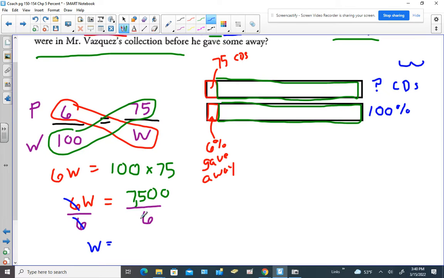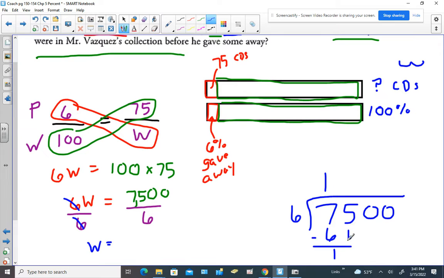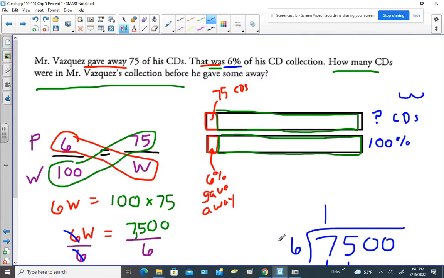All right, so the only thing left you have to do is find what this divided by this is. Now, if you don't have a calculator, you're allowed to use a calculator on this assignment, by the way, but let's say you don't have one. You can use a digital one or a Google calculator, but if you had to do the algorithm, you would write this as 7,500 divided by 6. And it would go in once, and you keep going, get the 1 left over, bring down the 5. So if you don't have a calculator, keep going with that algorithm. Otherwise, use the calculator, and then you'll choose which answer choice it is.